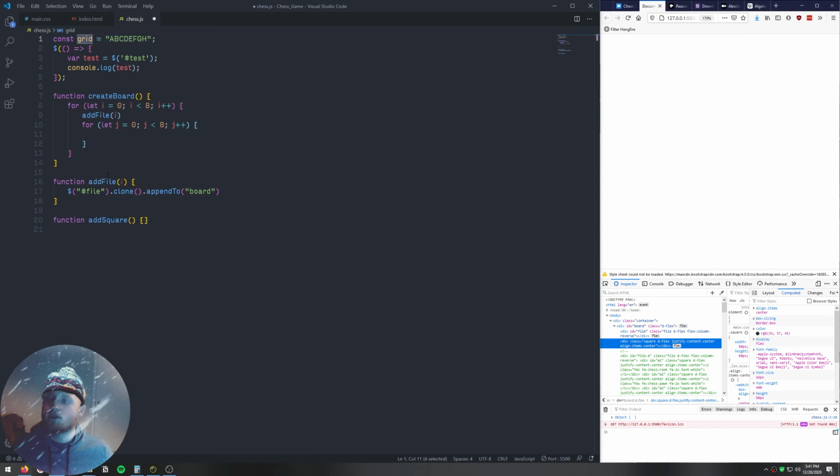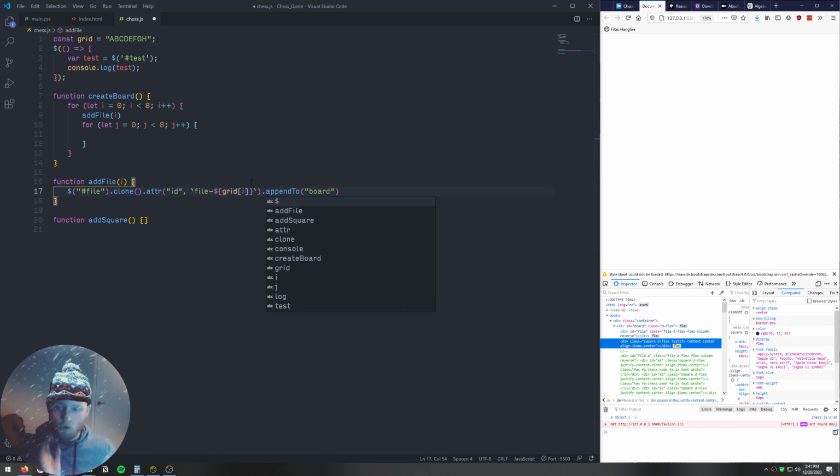And I'll show you why I'm doing this. Dot clone dot attr ID, and we're going to set that ID to file dash grid at the location i.